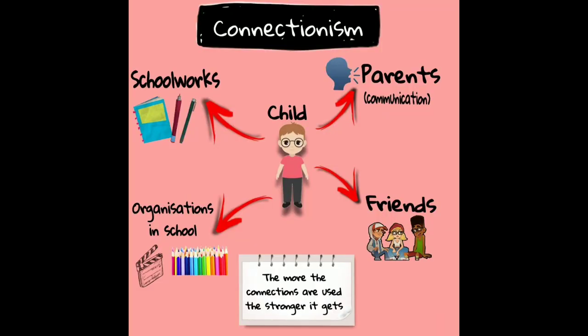Yes. So, for us to better understand the connectionism theory or these laws, we can give you a diagram about it. So here's the diagram. As you can see on the diagram, there is a child at the center. There are four factors that contribute to the child's development, namely parents, friends, organizations in school, and schoolworks. These four factors, we can refer to them as connections. If the child utilizes them effectively, these connections can contribute to the betterment of the child, and the development would likely be seen, and the child would progress for the better.